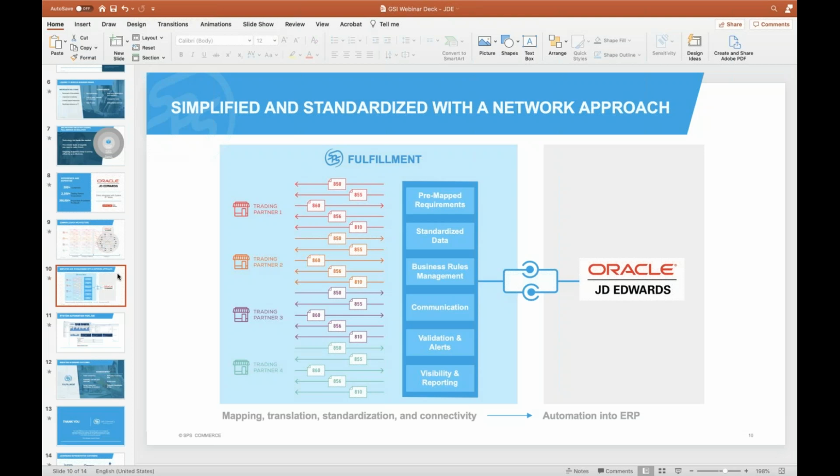And what we've done is to try to dramatically simplify that. So you take that left side that you saw and you condense that. What we really try to do is just insulate our partners from all of that complexity and manage that all internally. We are the ones making the phone calls out to trading partners to test on our customers' behalf. We are making the changes on their behalf. We are applying standardization of that data, applying business rules in the cloud, dealing with those communication layers, providing basic validations, alerts, and all the reporting you need to run your business, and then providing that single output for each map. So if you're an enterprise organization, instead of dealing with hundreds of maps, you've just got the one per doc type.